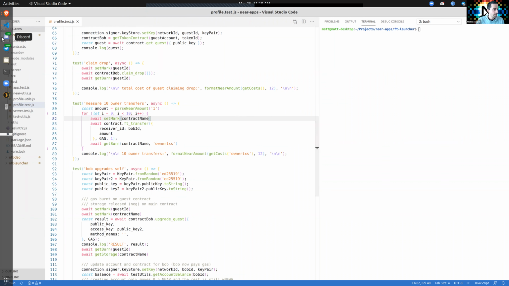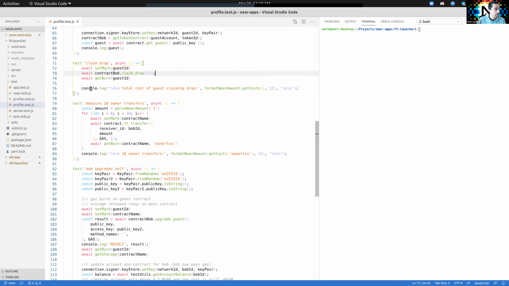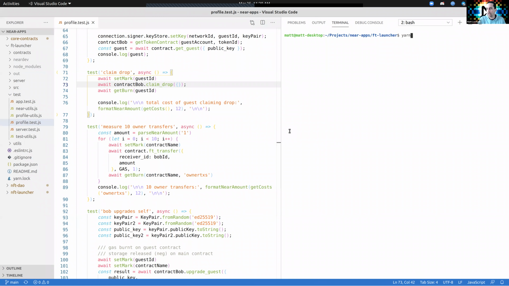Yep, okay. So basically, what we're going to do here is I'm in a project called the Fungible Token Launcher. It's just a scaffold, like a boilerplate example of launching a fungible token contract, minting a bunch of fungible tokens, and sending fungible tokens to some users.